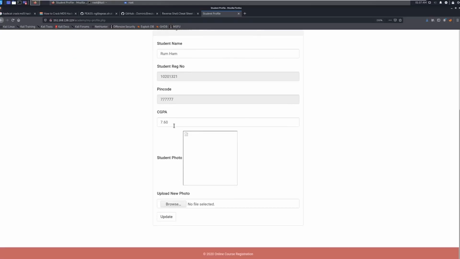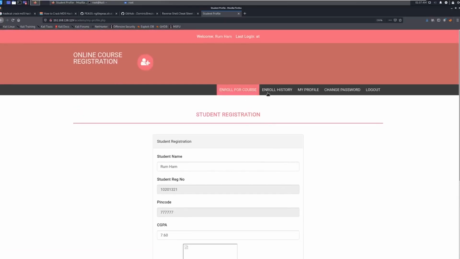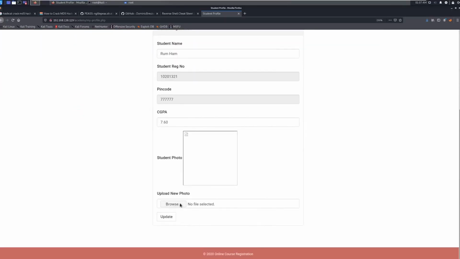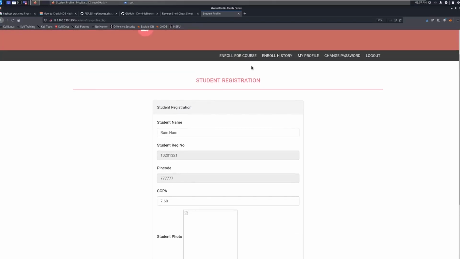Now, the interesting thing in here is that we have this upload photo feature. So if we look at this, we can come in here and say, okay, how do we want to attack a website? What are some ways that we can get code execution? We might be able to perform like LFI, RFI attacks on this and pull down information or execute code. Maybe there's SQL injection somewhere in here we can pull down and dump the database. We did see a phpMyAdmin. Maybe there's more behind the scenes that we can do.